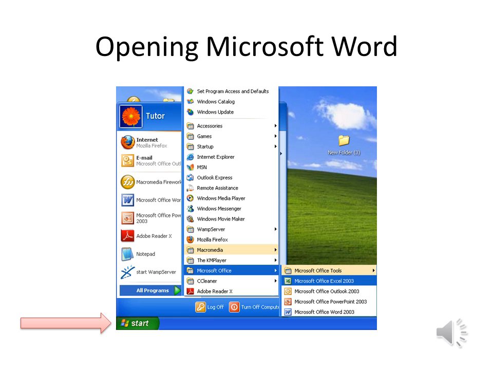By going to Start, All Programs, Microsoft Office, you can get that window up and choose Word, Excel, PowerPoint, Access, or Outlook. Why don't you go ahead and pause this right now and try that on your own computer. Start with the Start menu, then All Programs. Remember, you don't have to click on those — just place your mouse cursor on top and it will automatically pull up the window. Then look for Microsoft Office and scan over it to get another menu. Go ahead and give it a try.